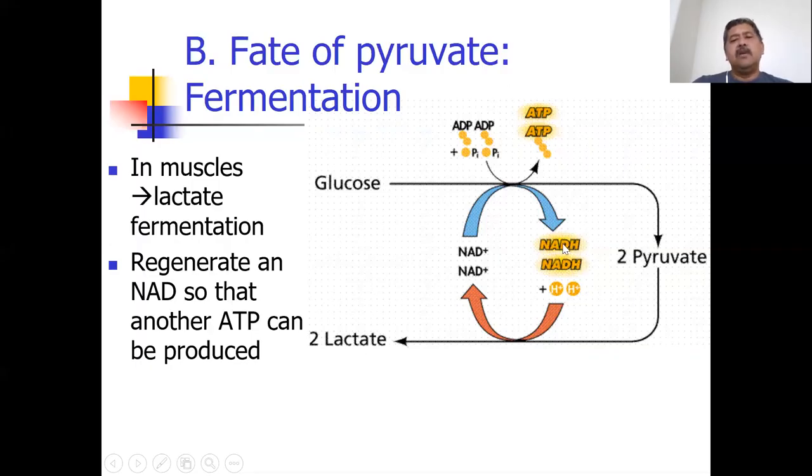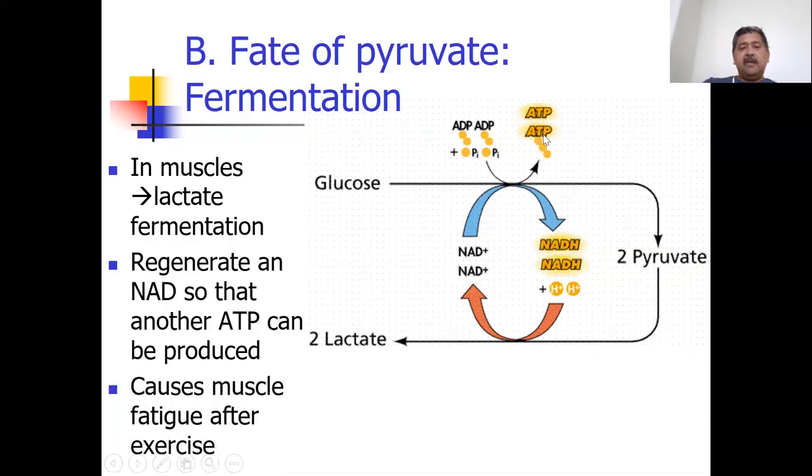And for the same reason, you're going to take these NADHs, turn them back into NAD so you can regenerate an ATP. It used to be thought that lactic acid formation was associated with muscle fatigue. There are other reasons for muscle fatigue, but I know from practical experience that when I used to lift, the really huge guys would take a plate, like a 50-pound plate, and hold that straight in front of them so that the lactic acid would move out of their pectoralis majors, out of their chest muscles.